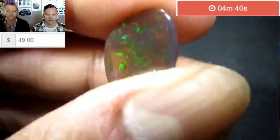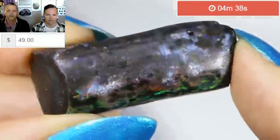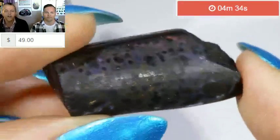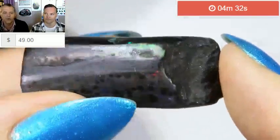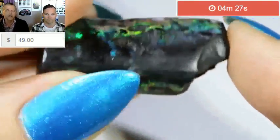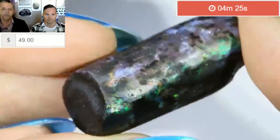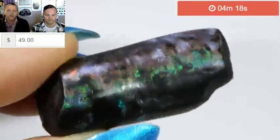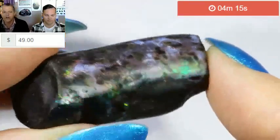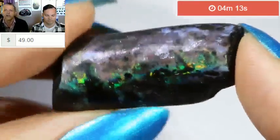Let's head over and have a look at an Indonesian wood opal fossil. Quite interesting. Indonesian opal's quite new. You can see by looking at it, it's a very dark, deep black colour. When the opal miners get these, they put them in oil and they cook them a bit. But this one, the oil's been wiped off, just to show it in its natural state. Beautiful black charcoal colour. Very different for a collector.